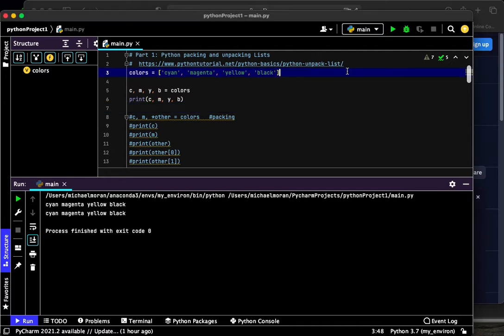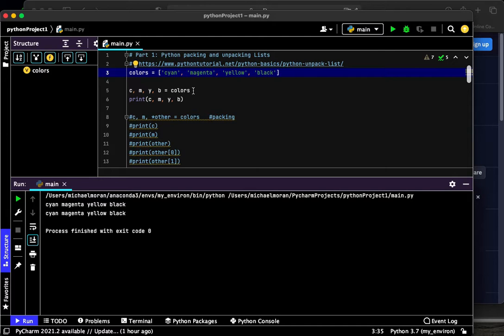This is pretty simple, and I'll provide all this code here in one of my announcements so you can actually just copy the code and then practice it yourself. So let's start with a very simple list. This is a list I've called colors, and it has 4 different strings inside of it. 4 different strings for different colors, yellow, magenta, cyan, black, etc.